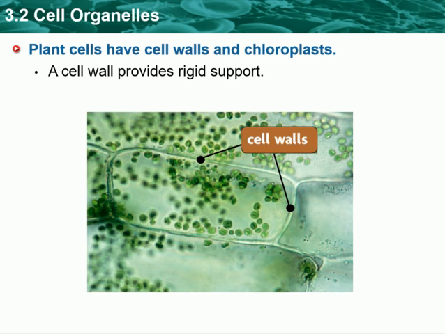In plants, algae, and fungi, and in most bacteria, the cell membrane is surrounded by a strong cell wall, which is a rigid layer that gives protection, support, and shape to the cell. The cell walls of multiple cells, like the ones shown on the screen here, can adhere to each other to help support an entire organism. For instance, much of the wood in a tree trunk consists of dead cells whose cell walls continue to support the entire tree. Cell wall composition varies and is related to the different needs of each type of organism.